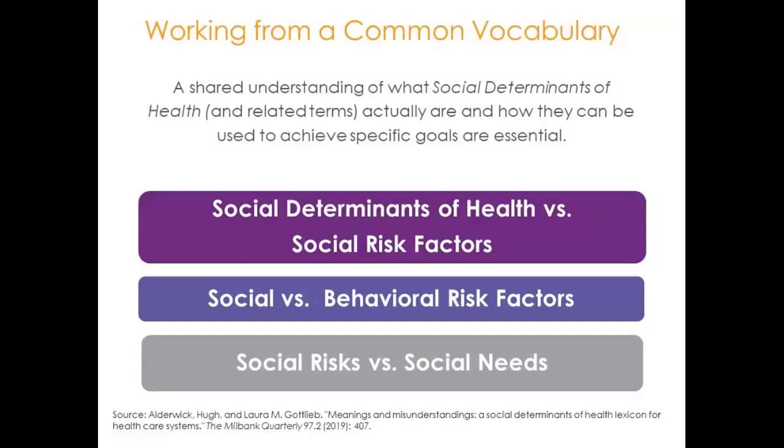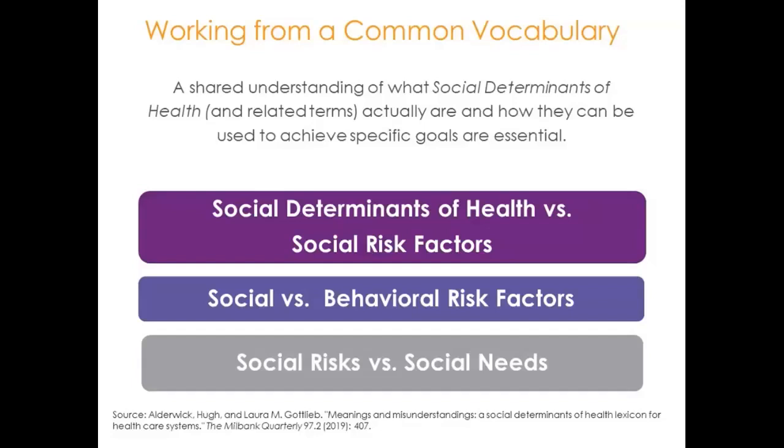And then to add to any potential confusion around some of this vocabulary that we're using, the term behavioral risk factors is also often used in the U.S. as an umbrella term for mental health risks. And so like in the case of behavioral and social risks, mental health and social risk factors can profoundly influence one another, but they're not identical.